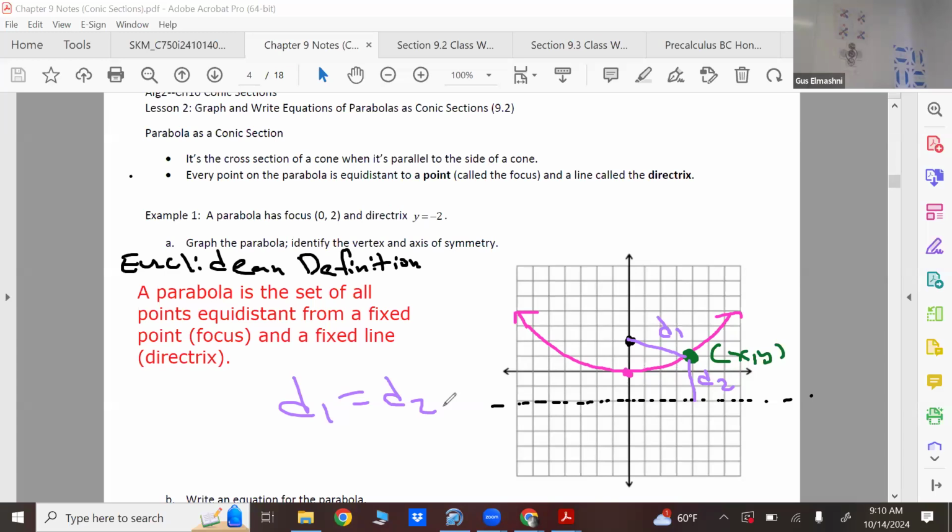It's pretty obvious the vertex is (0, 0). The axis of symmetry is pretty obvious too. It's x = 0. The graph is a very rough sketch, right? How do you know exactly how this graph is going to look and what the equation will be? I'm going to show you in just a moment. I'll get there. One other thing I need to add to the diagram, which is going to make things a little messy.